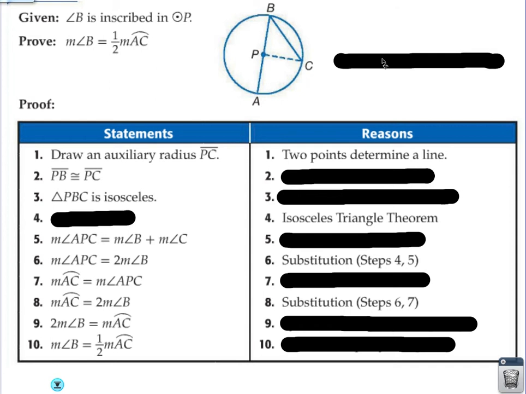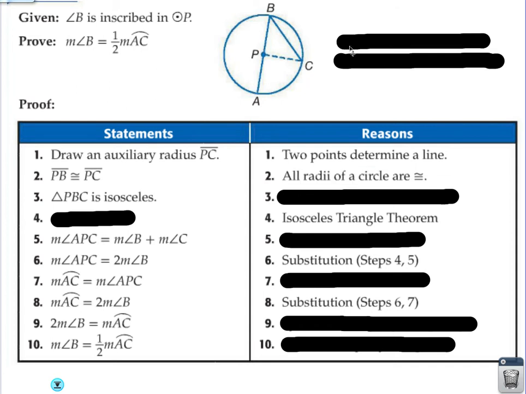How do we know that PB and PC are the same length? Look at your drawing. One word. They're both radii. All radii, and y'all haven't done that theorem yet, but do you know that's true? All radii of a circle are congruent. No matter where the radius is, it's going to be congruent to all other radii in that circle. So therefore, triangle PBC, Panama City Beach, no, that's PCB. Triangle PBC is isosceles. How do you know that's an isosceles triangle then?